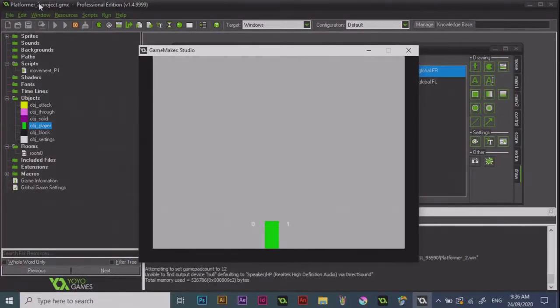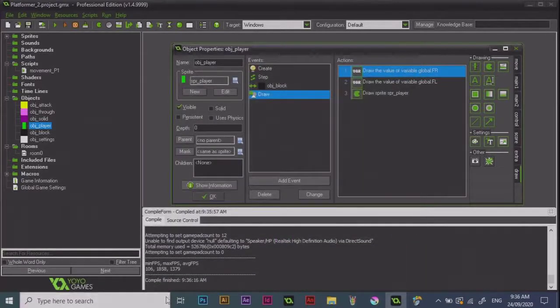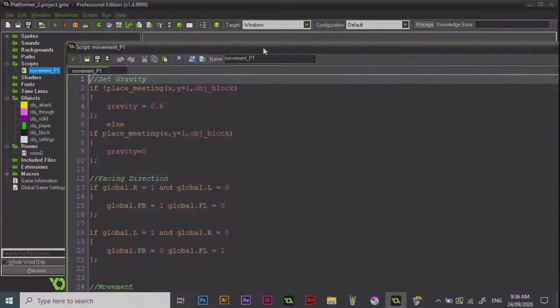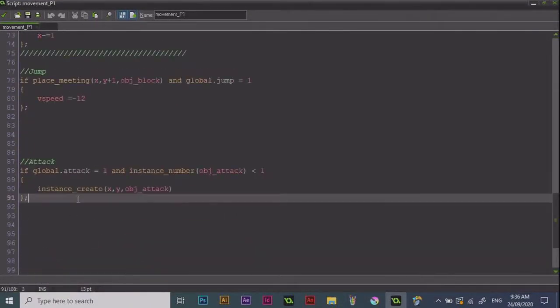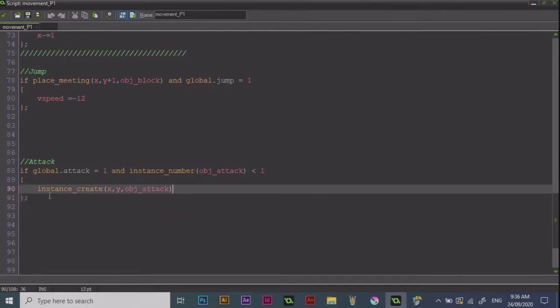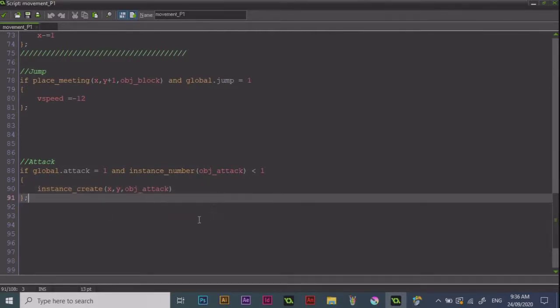Oh yeah, see, there we go. It's more evenly spread on both sides. Now, I mean, it doesn't matter. It's just to keep track of the variables for now. We don't even really need them anymore since we know they work. So we just need to go into the script, and then we've got attack. Yeah, so we're only just creating the attack block. We haven't got it set up.